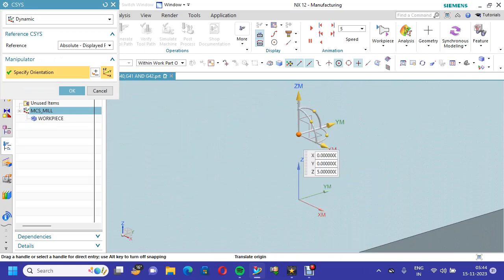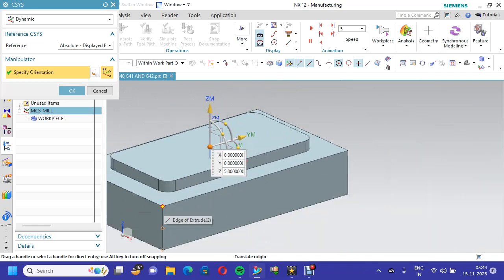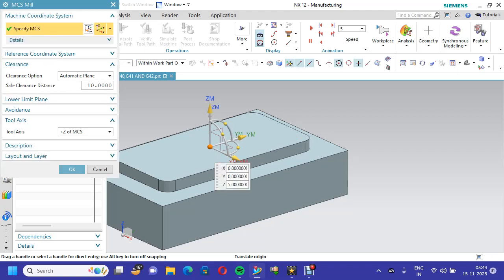Here I put it; we can put it anywhere. Normally people put the machine coordinate system wherever the user will come, for better reference. Another one is the safe clearance distance. I already explained it in many videos. 10 means the cutter will come 10 mm above the workpiece.